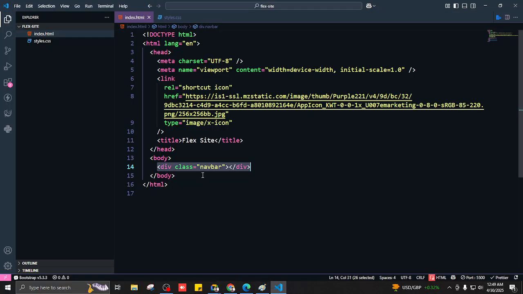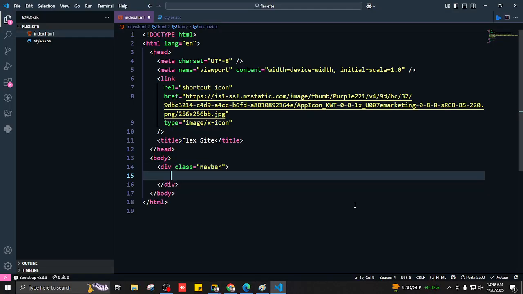Two. Yeah, good. So inside this navbar we're going to have two divs. You can name them whatever you want, but I'm going to say left. So how do I create this left div? What's the shortcut? What should I write in order to create a div with a class of left?